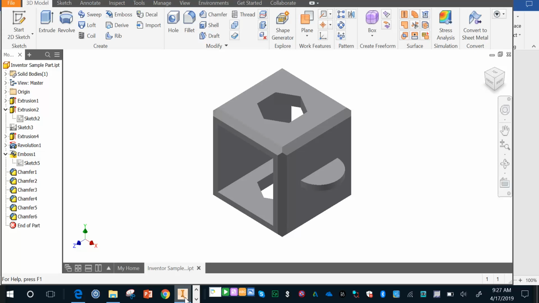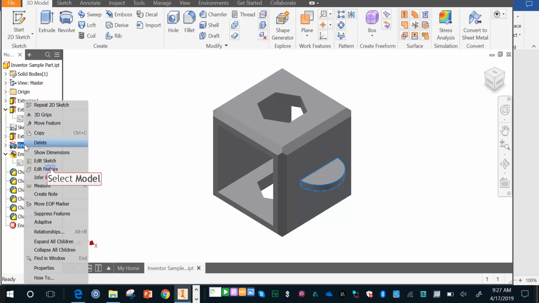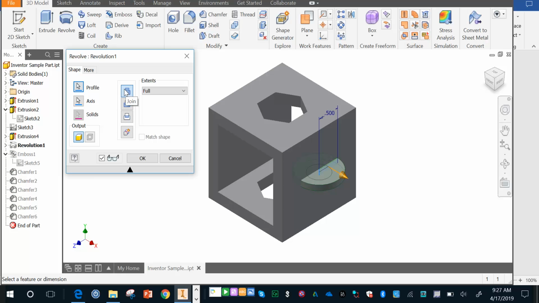So coming back over here, I'm going to go over to my browser, come down through until I find the revolve. And what you'll see right now is it's creating basically a semi-cylinder. And what I'm going to do is instead of clicking on the sketch this time, I'm going to right click on it and I'm going to go down to where it says edit feature. Now this brings up a different screen. This is not our sketching window, okay?